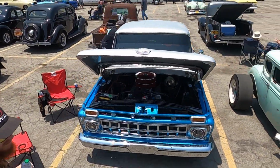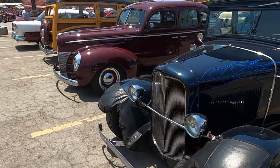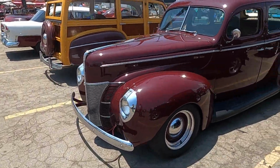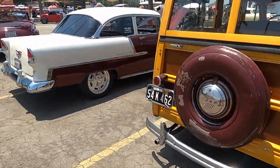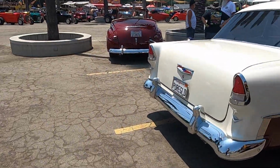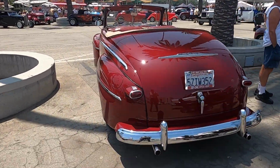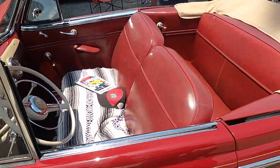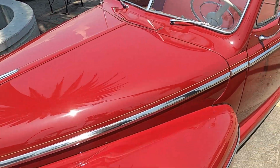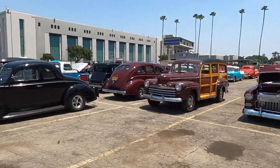Now, whenever I go high like that, as you can see at the bottom of the screen, it's because there are people standing there busy talking. As I like to get as good footage as I can for you fine folks while I'm filming, I don't like necessarily interrupting other people's good time. So frequently I try not to crowd them, and I don't want to get in between them and the vehicle that they're enjoying a conversation about, I presume.